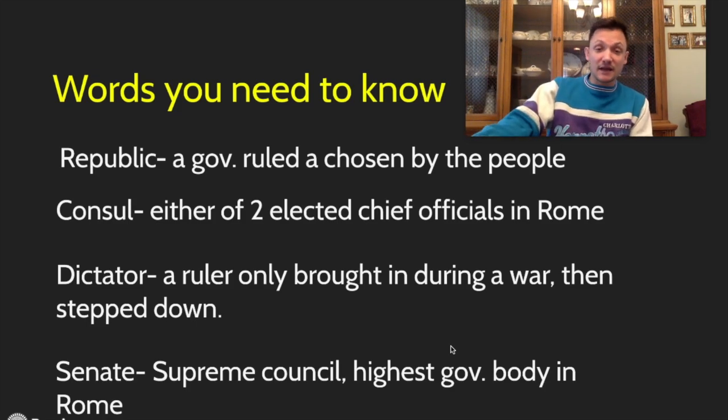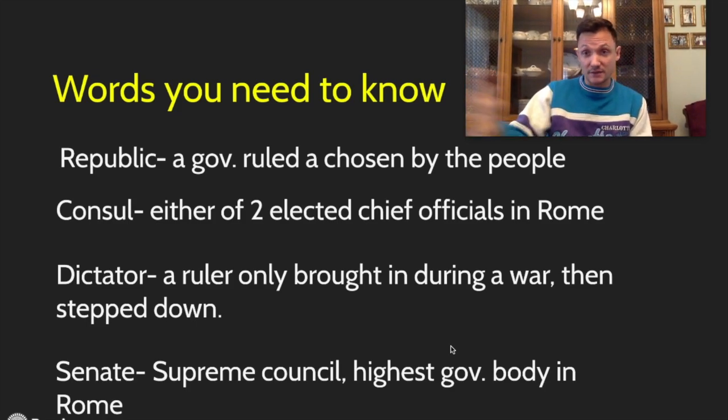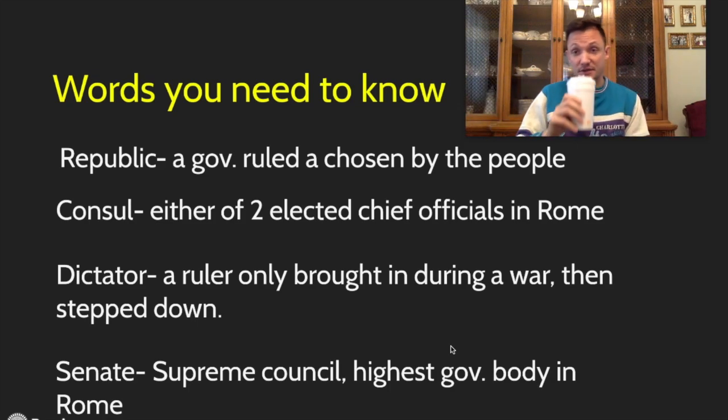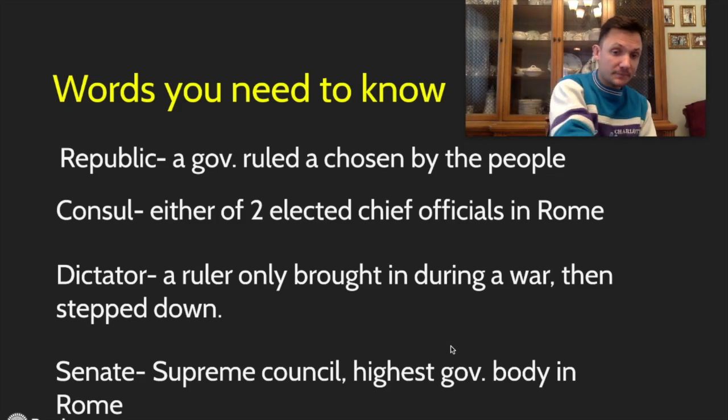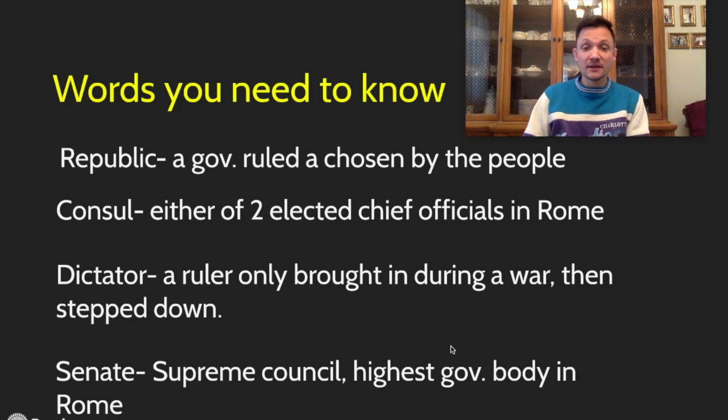Anyway, next guy, or set of guys, and saying that is completely legitimate because women were not allowed to participate in politics in Rome, was the Senate, right? The Senate is the supreme council or highest governing body of Rome. Really quickly, just so you know going forward, when the Senate was originally established, it had a select few elected members, but as time went on to incorporate the larger growing population of their expansion, they began to add more and more senators based on the citizens that they were adding.